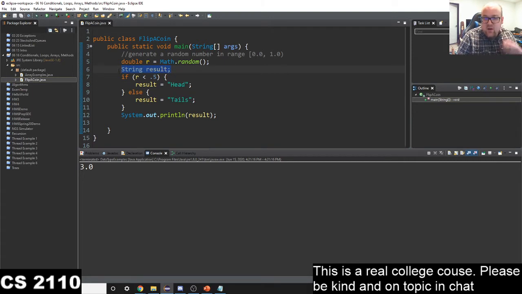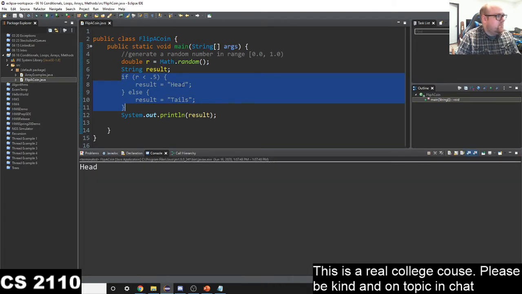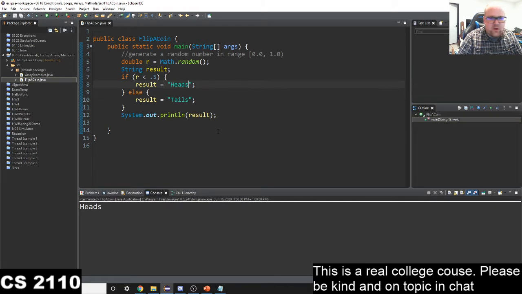So I declare the variable, but I don't initialize it. Instead, I initialize it depending on the result of this if-else statement. And from there, if I run this program, I get, should be heads. Head looks a bit weird. Heads, tails, heads, tails, tails, heads. It's random. Are there any questions about this code before we go any further? Because I want to make sure everyone understands the basics of the code before I get into the syntax differences.